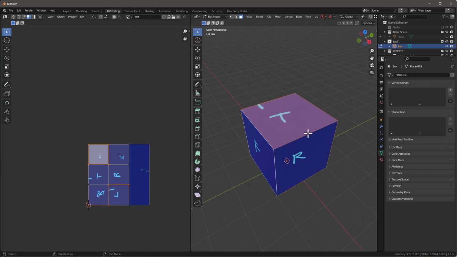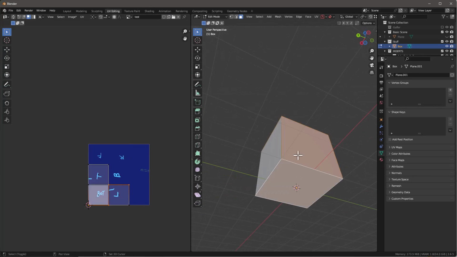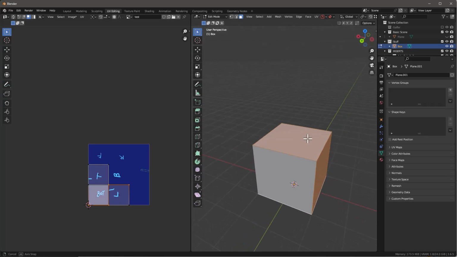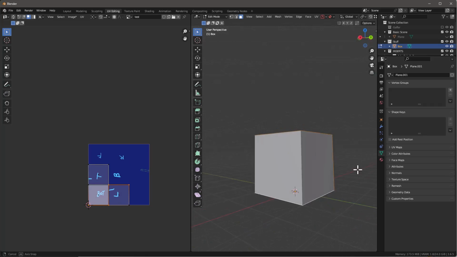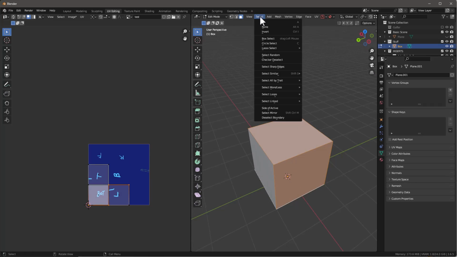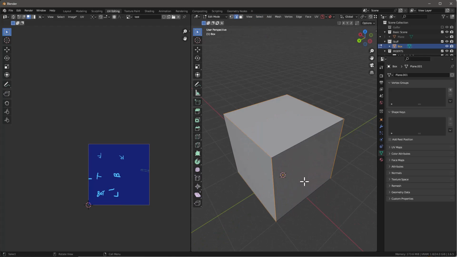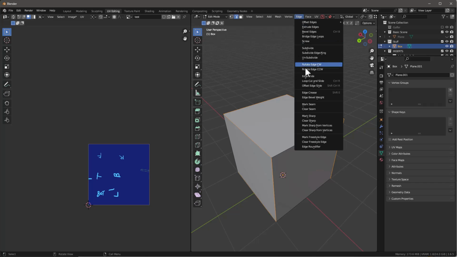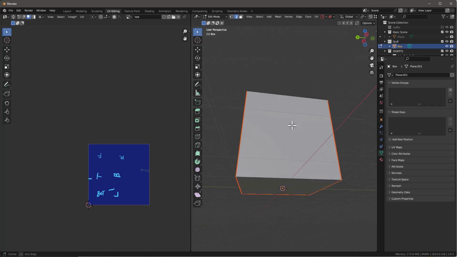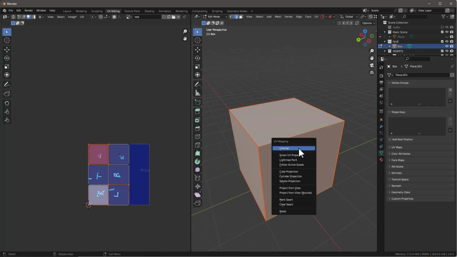And now we're going to tab into this 3, take this, this, and this. And you can see that now we have 3 that are lined up this way and 3 that are lined up that way. Now, under the select, you can say select loops and you can say select boundary loop. So that gives you those edges that I selected. And then we say Control E, or we can go into edge and we can say mark seam. And so that marks a UV seam. Then I select all the faces and I go U and I just say unwrap.